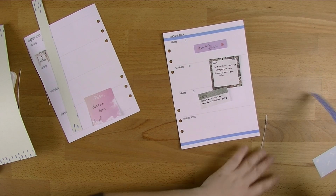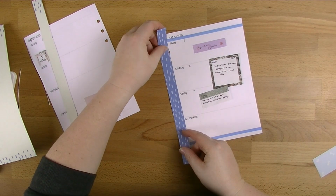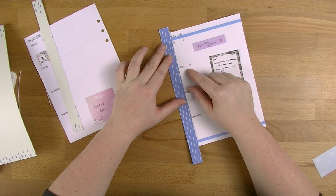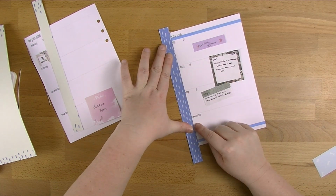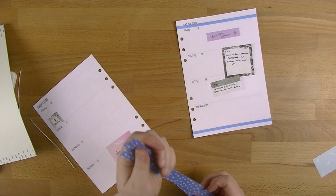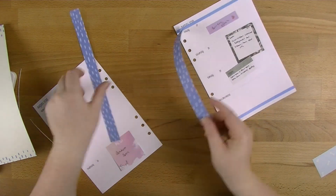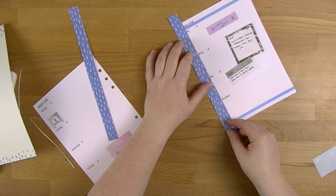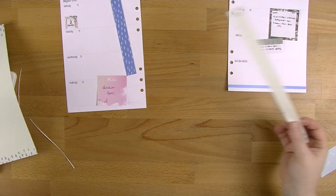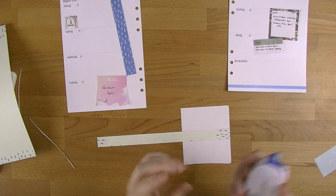We're going to get that strip back in. I'm going to run that right down the side, and maybe we'll do a really thick one for a change. We haven't done that in ages. I did deliberately cut these the exact same width so that I could do this. We'll cover up the days of the week for a change, and we'll do a really thick one on this side. So I'm just grabbing some scrap paper just to protect my desk.